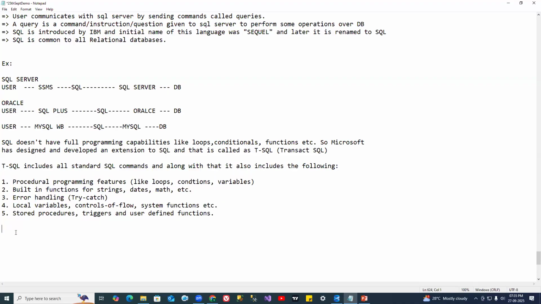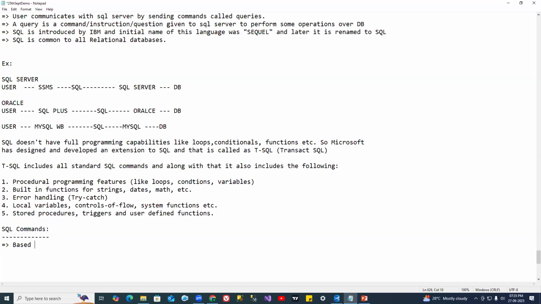Now come back to SQL commands. What commands do we have in SQL?